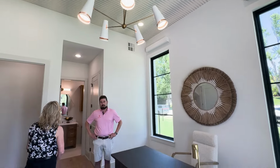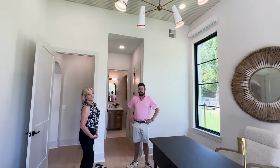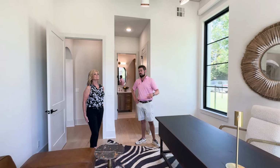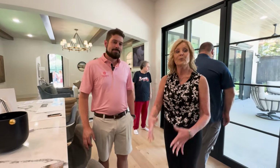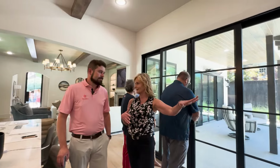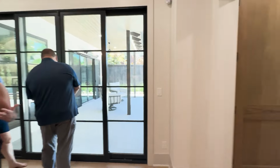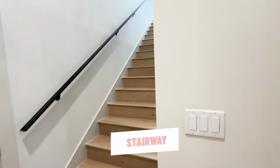You have wallpaper on the ceiling, which is a nice feature. Kind of incorporated some modern Mediterranean feel, also some Southwestern inspiration. It's really stunning. Another feature that I absolutely love about this house is that the stairway is hidden. Yep. And it's almost 5,400 square feet of pure awesomeness. Yep. And when you're down here on the first level, you don't even know what you're about to walk into. Yep. And it is phenomenal. So let's go.